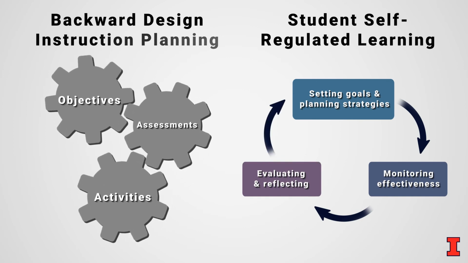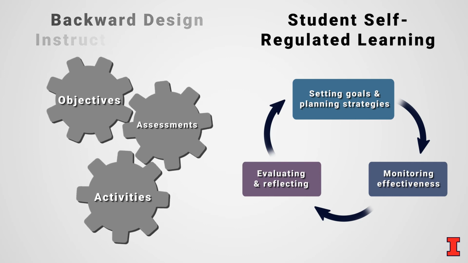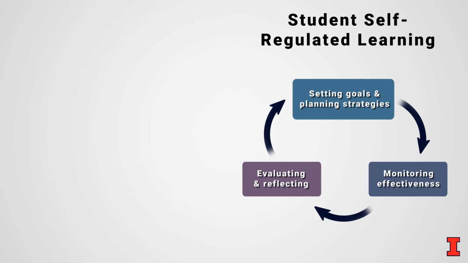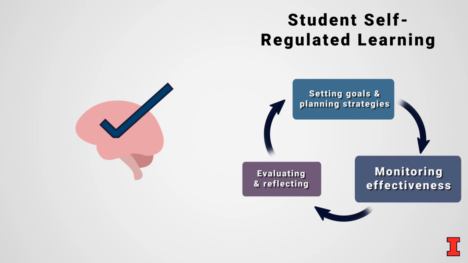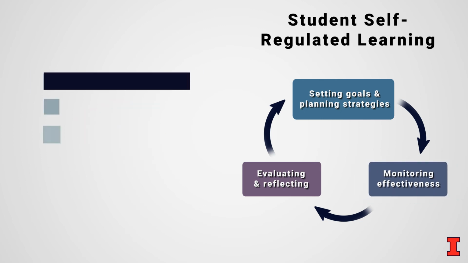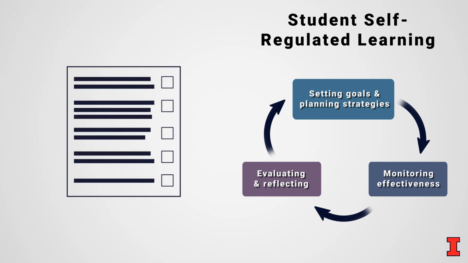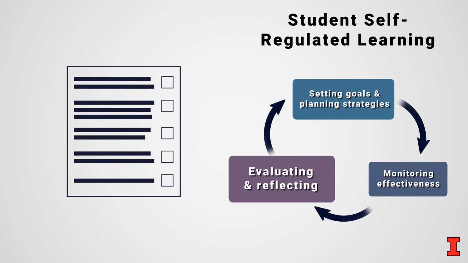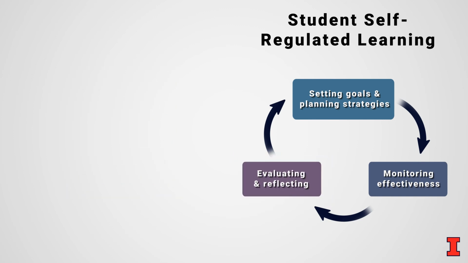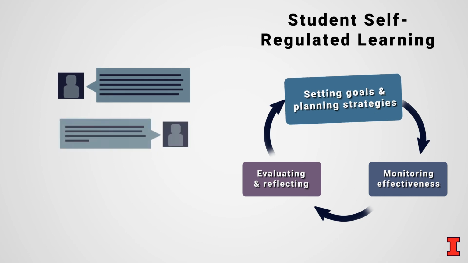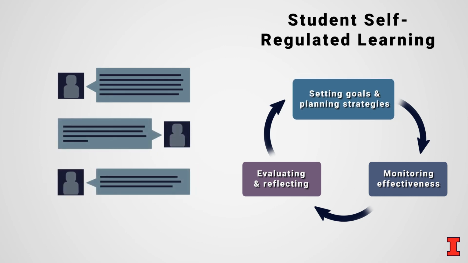The way I build my course can help them with each of these levels. For example, I can build knowledge checks into my activities so that students have additional information to use as they monitor the effectiveness of their learning strategies. Embedded multiple choice questions with immediate feedback work great in online modules when students work on their own. Surveys are a great tool for encouraging students to evaluate and reflect on their learning. I also build in opportunities for students to share their learning strategies with each other so that they can benefit from each other's effective strategies.